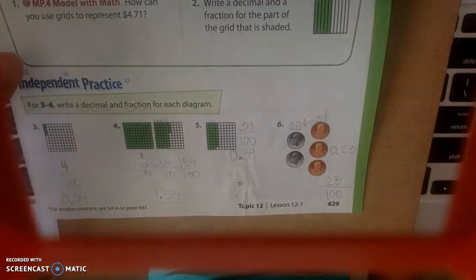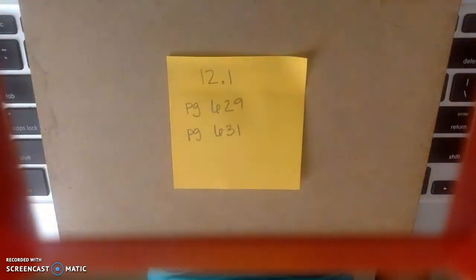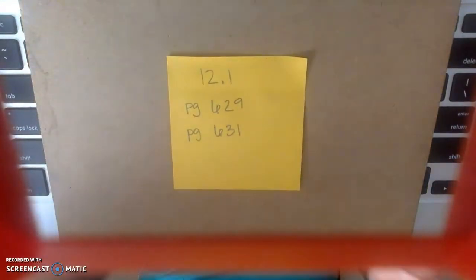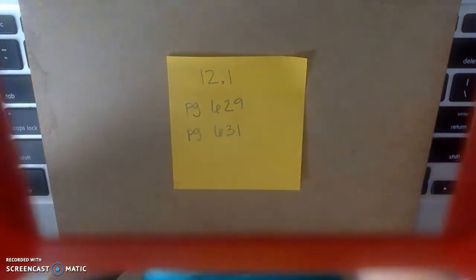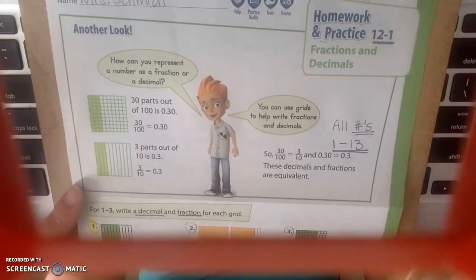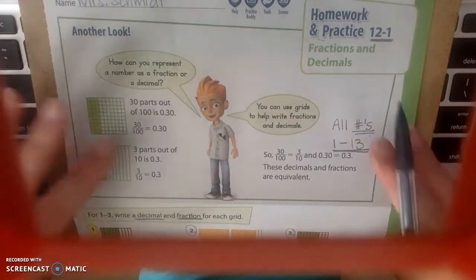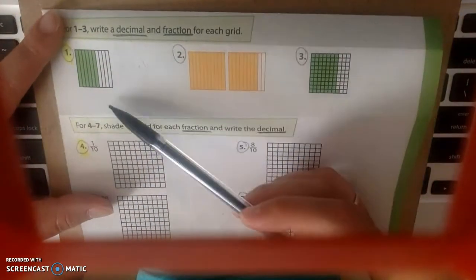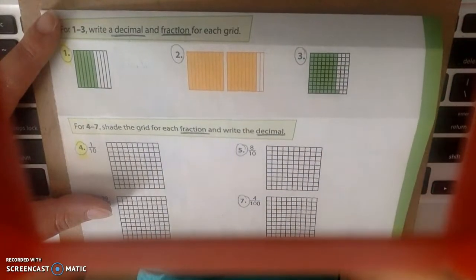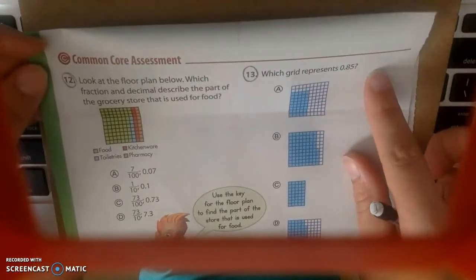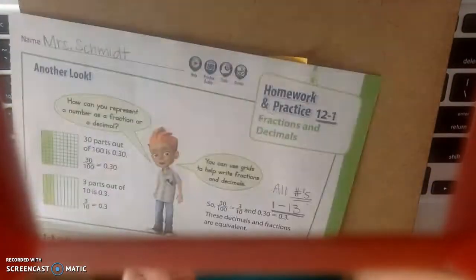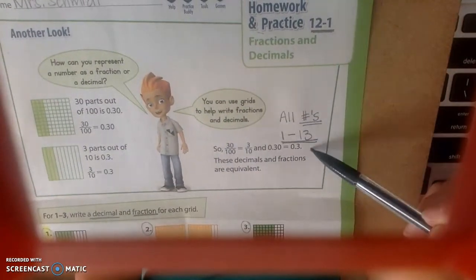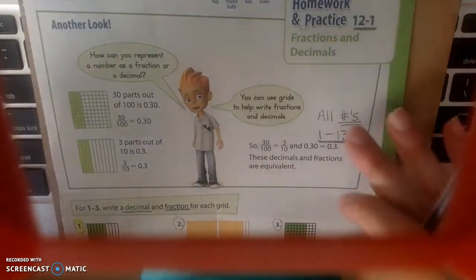Okay, we can go over some more together if that doesn't make sense. Taking a look at your assignment, that's page 631. Okay, you've got a little demonstration up top, but I want to talk about the problems for homework. I would like for you to circle all of the numbers 1 through 7 on the front and 8 through 13 on the back. So yes, your homework is going to be all of the numbers 1 through 13. Okay, but we're going to do a few together.